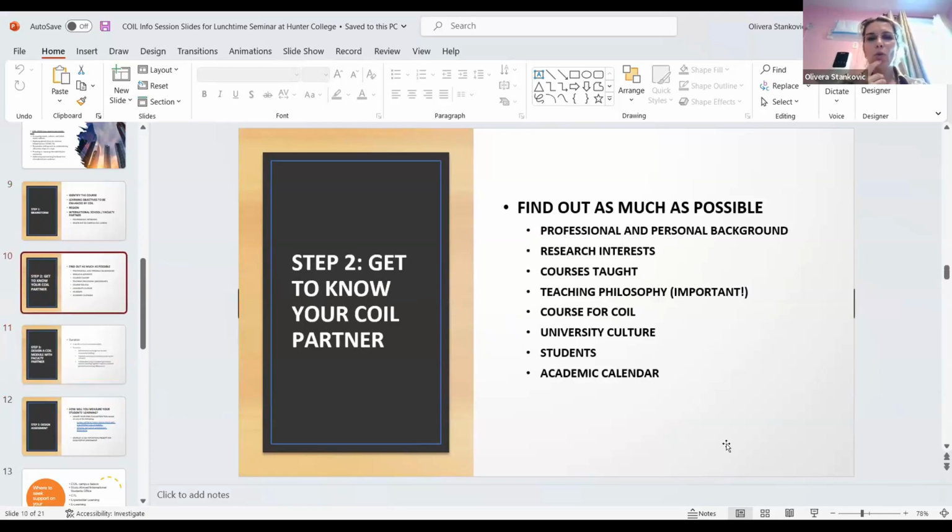Step 2, get to know your COIL partners. I did have experience with international partners that I had never known before, and it really worked. It actually worked better than with my real partner that I knew, because she was super busy and I had to do her job.